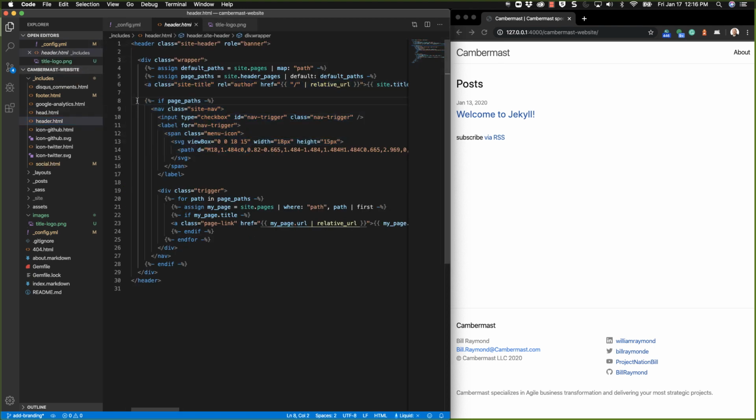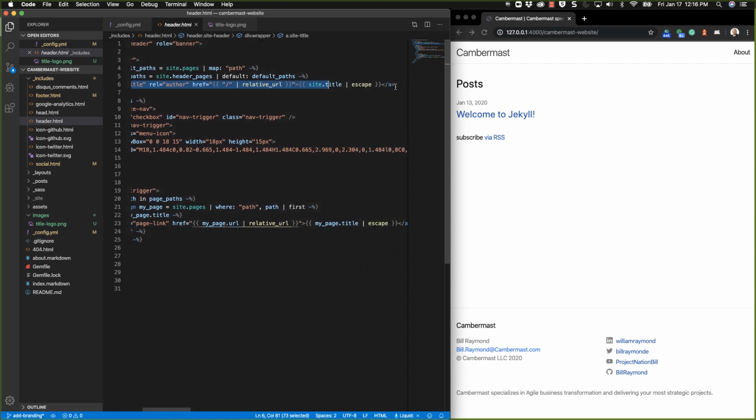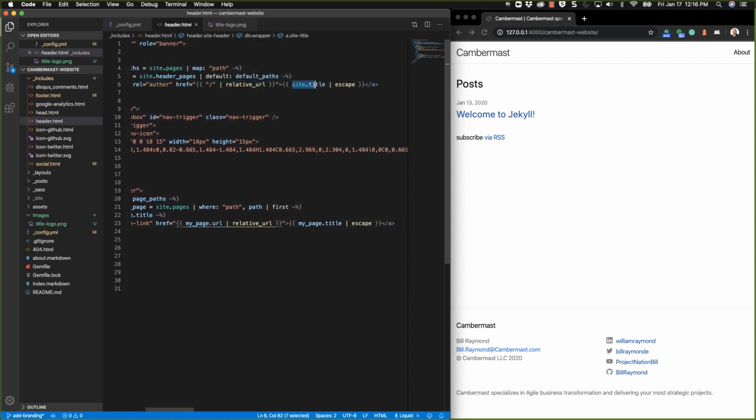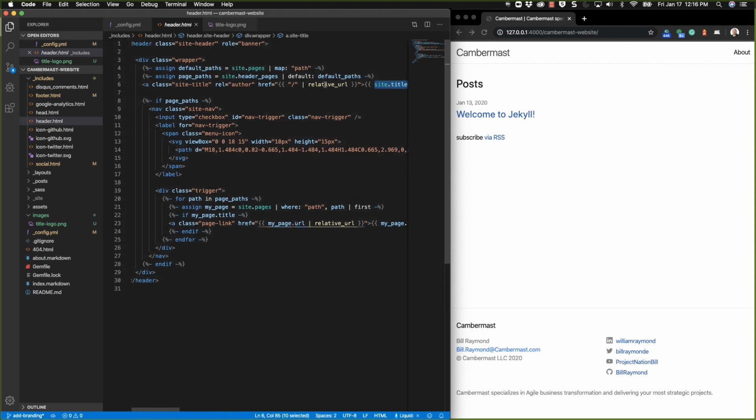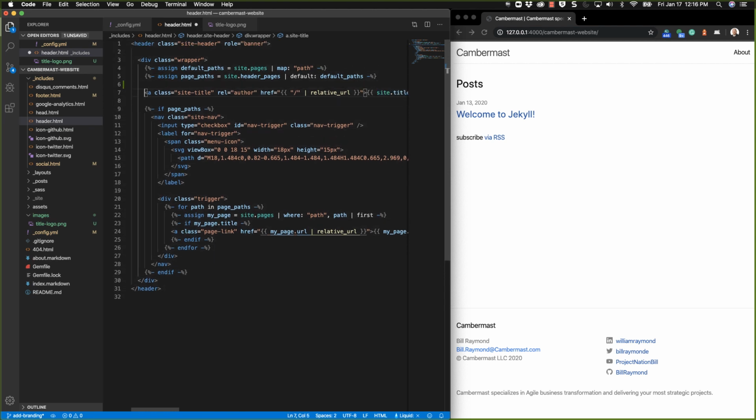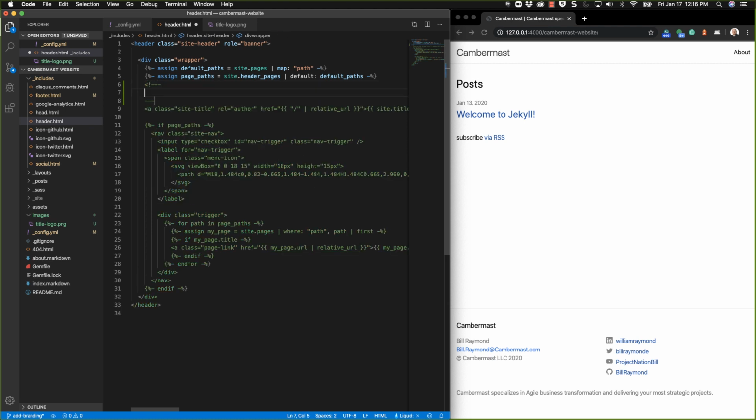Now you can see here, this is where the title gets displayed. And I know that because there you can see it saying site title. So this is what the Minima theme gave us. So what I'm going to do here is comment this and say original title display code from the Minima theme.